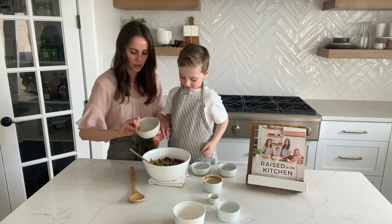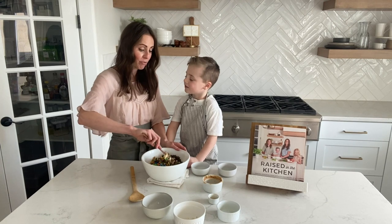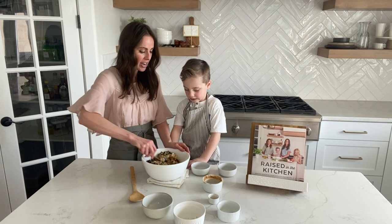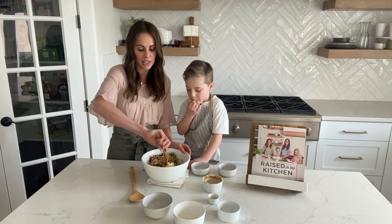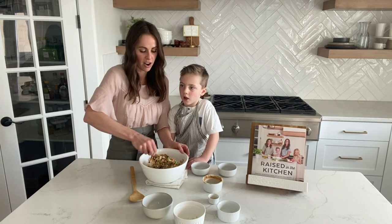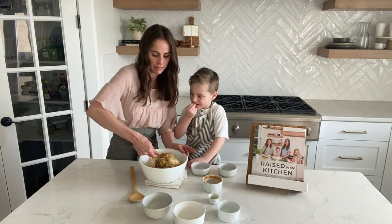Oh, you are so good at dumping things in bowls. I happen to have really big muscles, so would you mind if I stir this one together and then I'll have you help roll it into balls? I've got another cutie off to the side who's going to grab us a cookie sheet with either a Silpat or parchment paper on it, because these do get awful sticky.